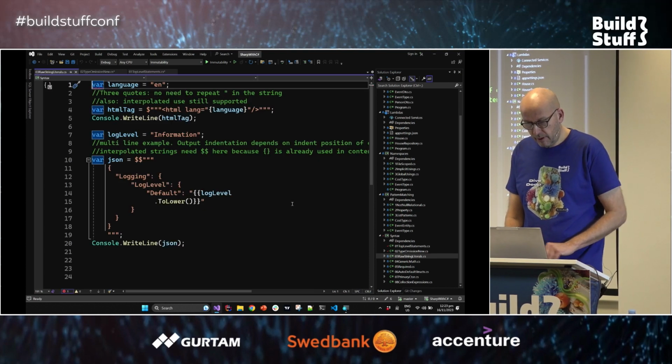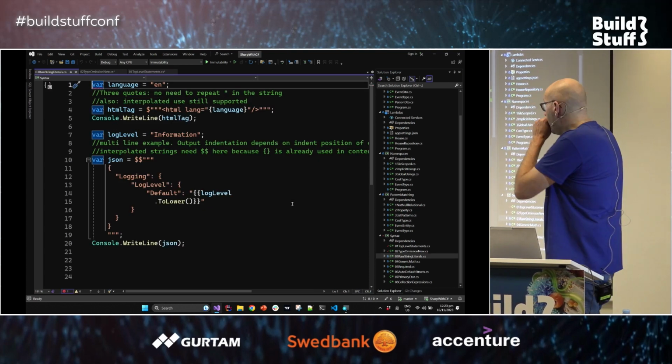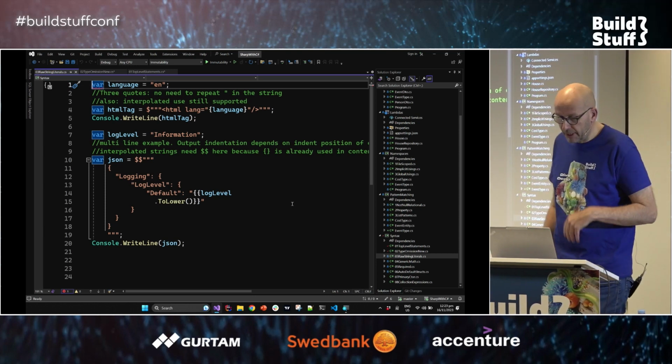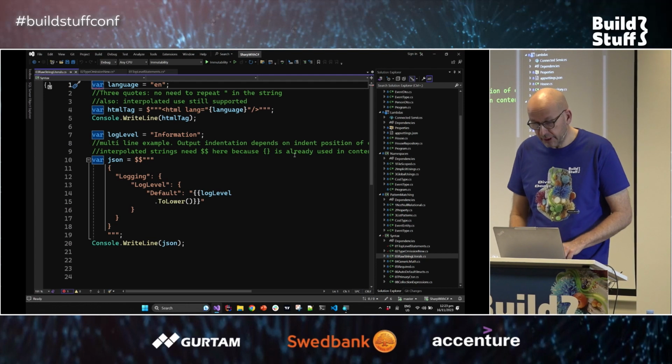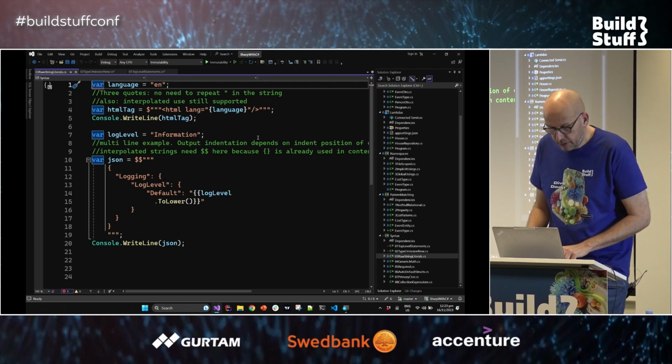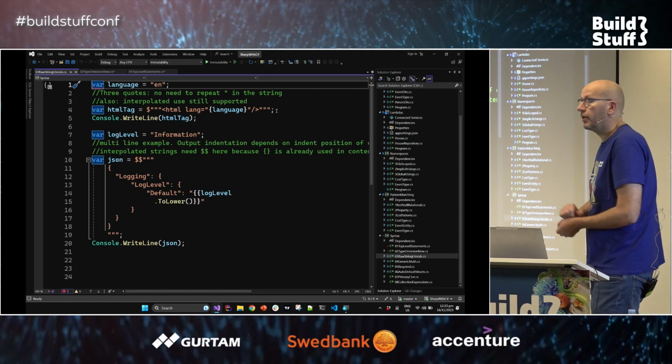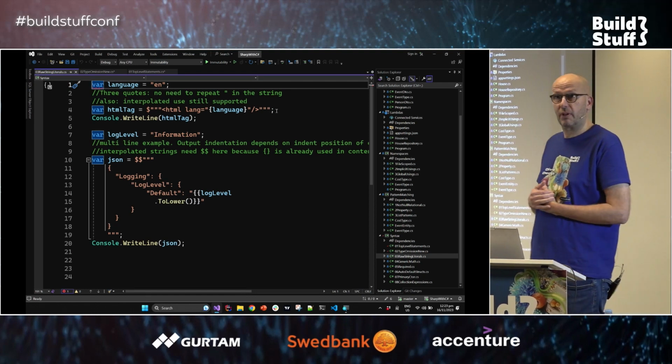Okay, next one, raw string literals. Creating a string in C# is easy enough, but it isn't if you have things like quotes in your strings, right?